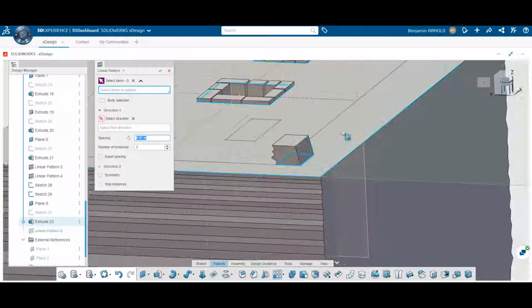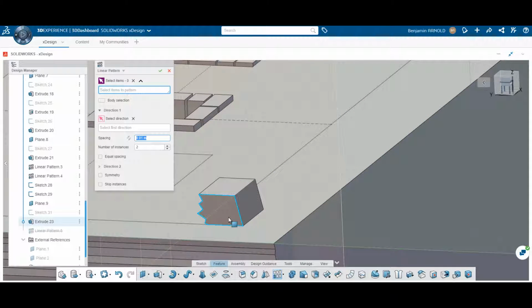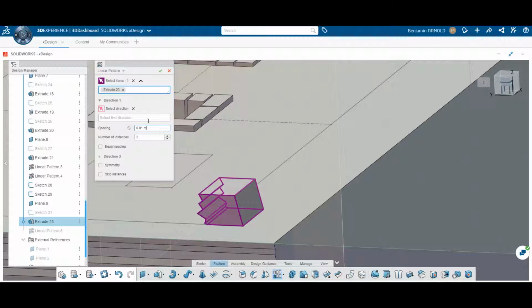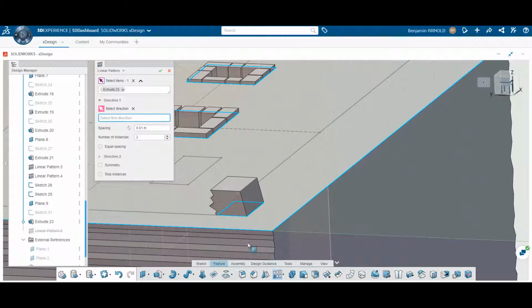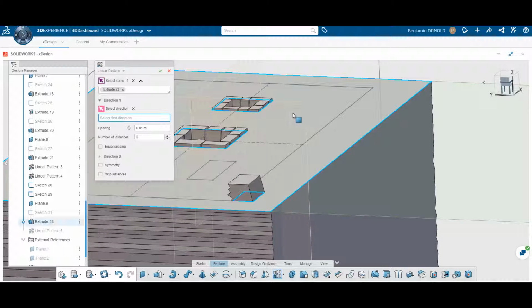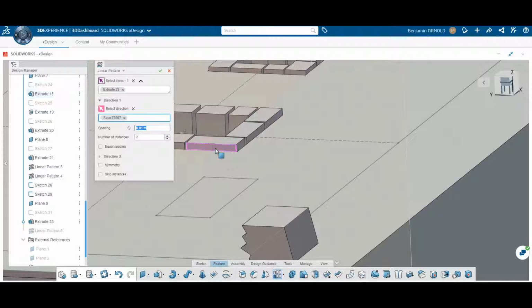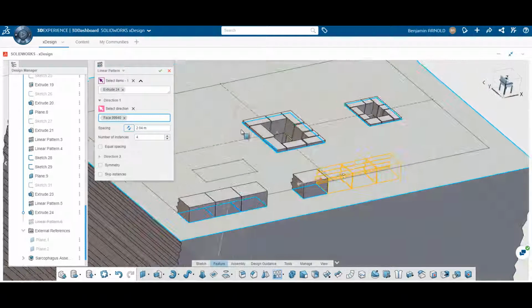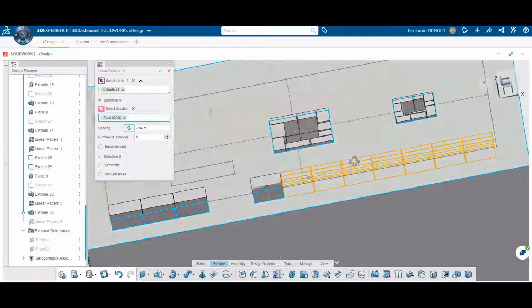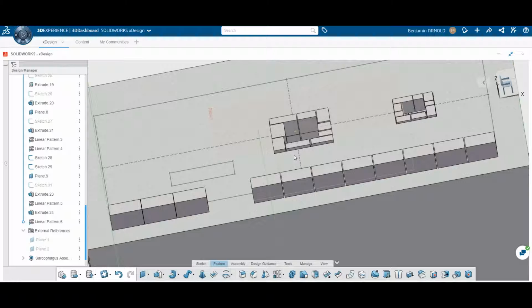Under the Feature tab, select Linear Pattern. A dialog box will appear and will prompt us to select the items we would like to pattern and the direction in which we would like to pattern them. We can select other bodies, planes, and even a face pattern on the body itself. Repeat these steps to establish the first layer of limestone for the mastaba walls, but be sure to leave about 3 meters of space on the east wall for the chapel entrance on each layer.